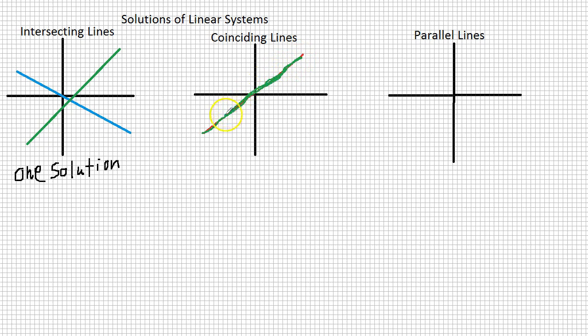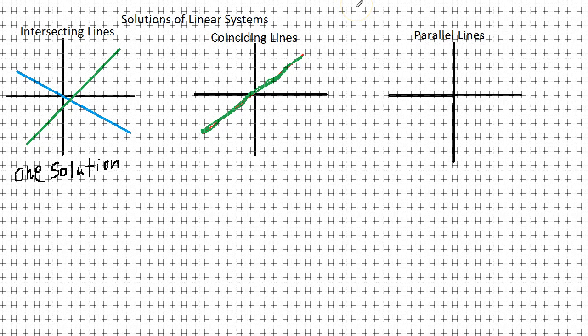I think I'm going to use the line tool for the next line. Yeah, so every point on the red one is also on the green one. Coinciding means they are the same line. What they did is they took the equation and they multiplied every term in the equation by another number, like 2 or like 3. And if they multiply every term by another number, when you reduce things, you're going to get the exact same line.